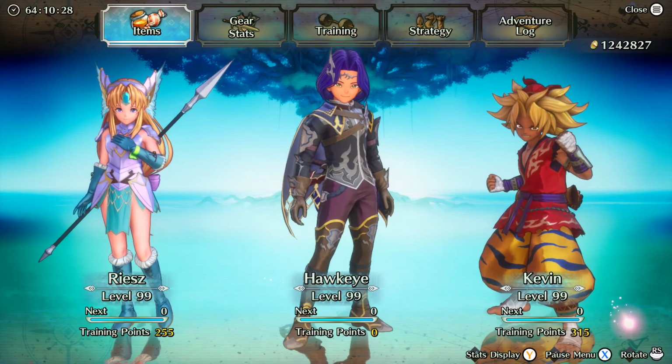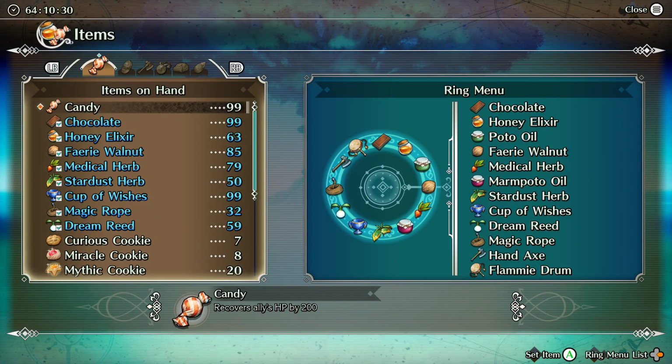Well, you heal by equipping your items here. The game will explain it to you. So you have 3 items to heal with. Candy, this is going to be your 200. You're going to use this for early mid-ish game. Chocolate, you're going to be using mid, end game, and then end game, post game, you're going to just use honey elixirs. Again, depending on how much cash you have, you may just use honey elixirs the whole game. But generally, this is how you heal without a healer.